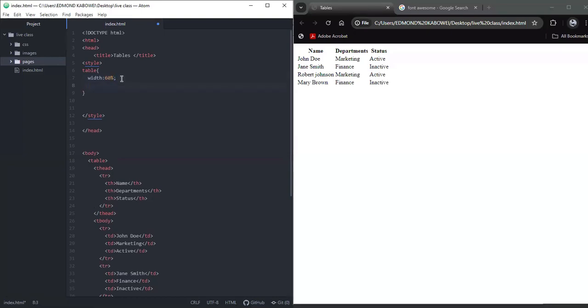And also, I want... sorry to bother you again. What does it mean when we say that the table width should be 60% and horizontally centered on the page? When they say horizontally centered on the page, what does it mean? Okay. Just like the word horizontal, it's meant to be straight on the page and centered.